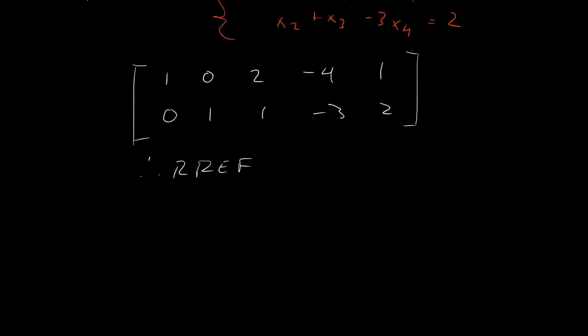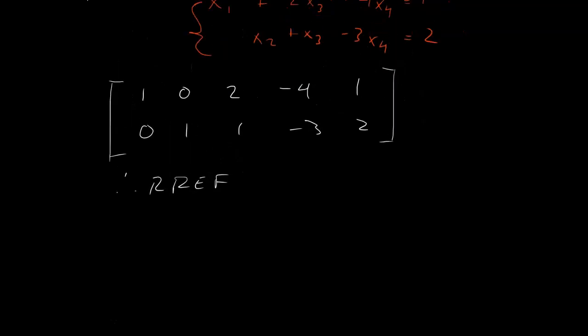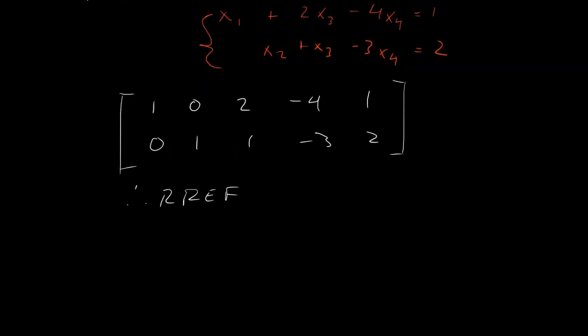But how can we express this? That's sort of the bigger thing. These two equations that we have, that's one way of expressing it. But if I wanted to do this in more of a vectory sort of way, I might notice that I have two equations, I have four unknowns, and in my reduced row echelon form, these two guys are just kind of hanging out. I don't have any pivot columns in the third or fourth column.